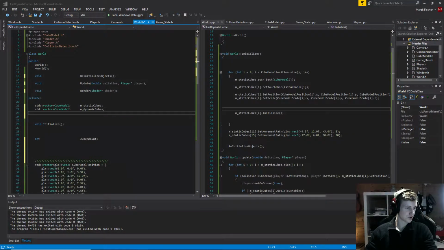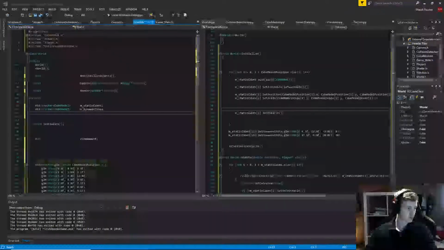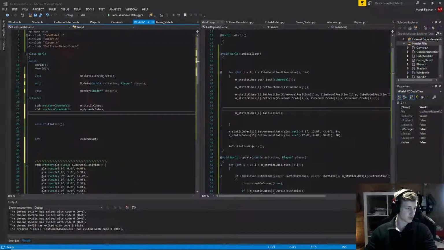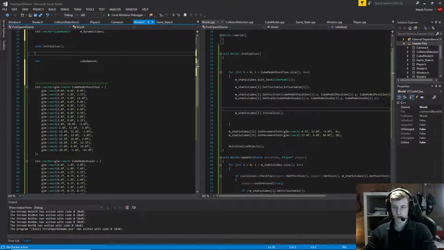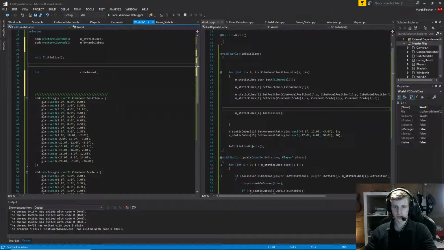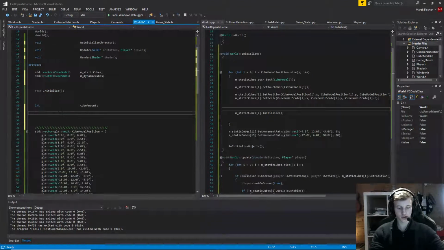Alright, I think I'm just gonna create some kind of huge cube.